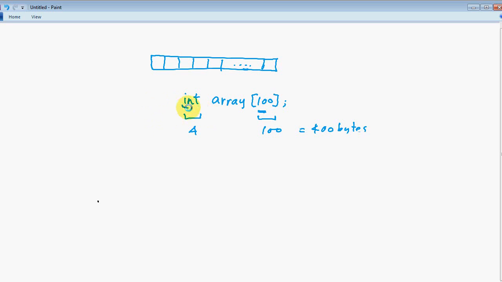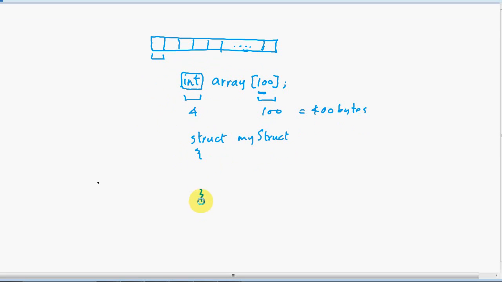A lot of times, each element itself, this little box here, could be a complicated structure. It could be a struct. You define a struct, my struct. And then you define a lot of other things in here.